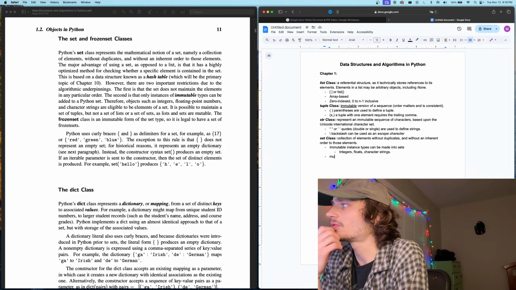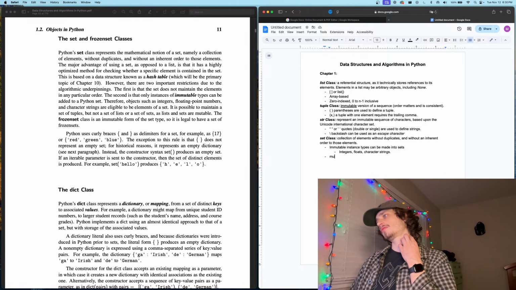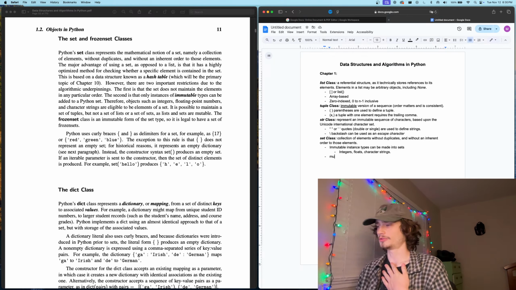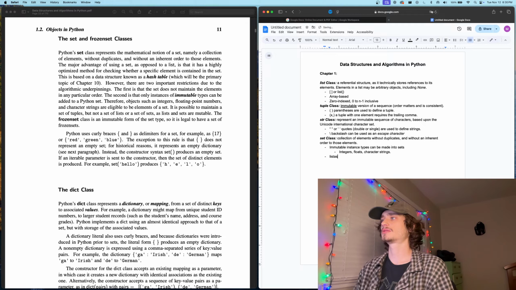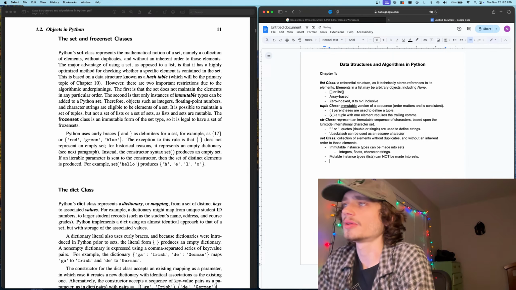A set is: order doesn't matter, but you can only have unique elements, right? So lists are mutable types. Lists cannot be made into sets, right?